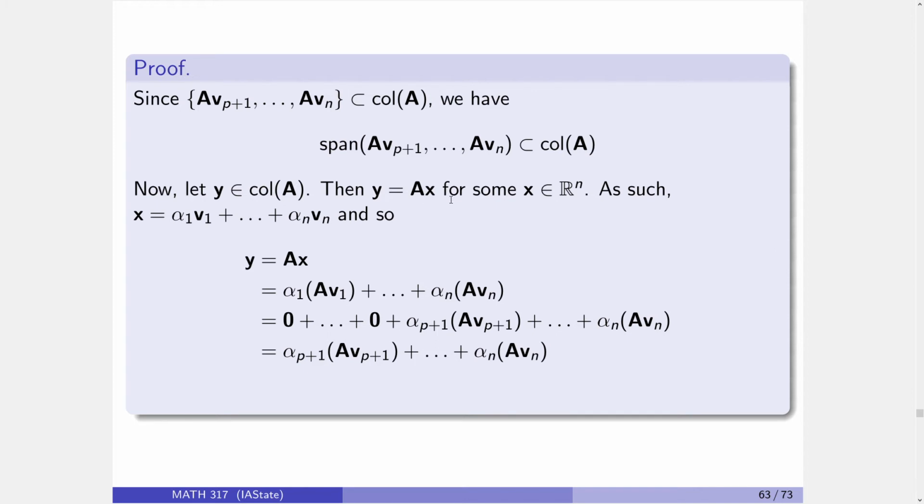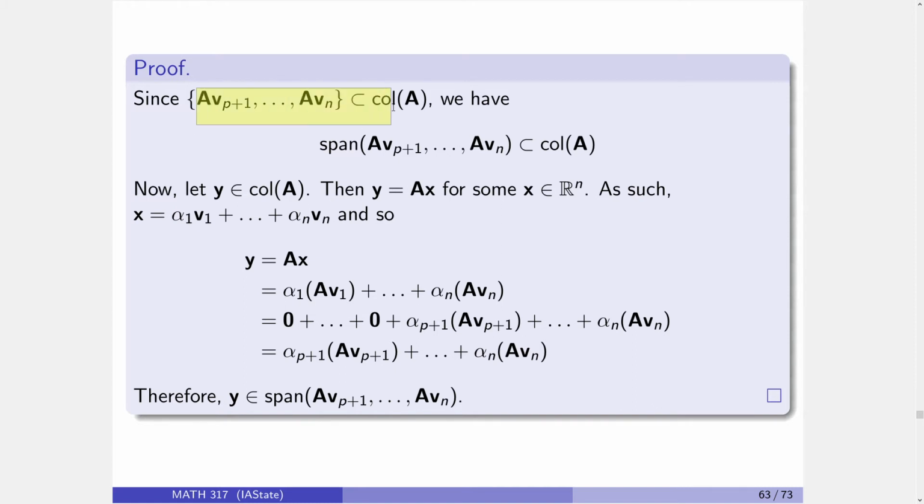If you're in the column space, that means you're a linear combo of something out of Rn. Remember, the V's are chosen to be a basis, so that means there is some linear combo that equals x. Now, if we look at A times x, remember, matrix multiplication is linear. So when I do A times x, this distributes, it pulls apart the way you want it to. But note, V1 to Vp all belong to the null space. So A times those things are equal to 0. So you just pick up a bunch of zeros there, and all the leftover stuff, hey, that is precisely these things right here. So that means y lives in the span of those vectors, and that completes the proof.